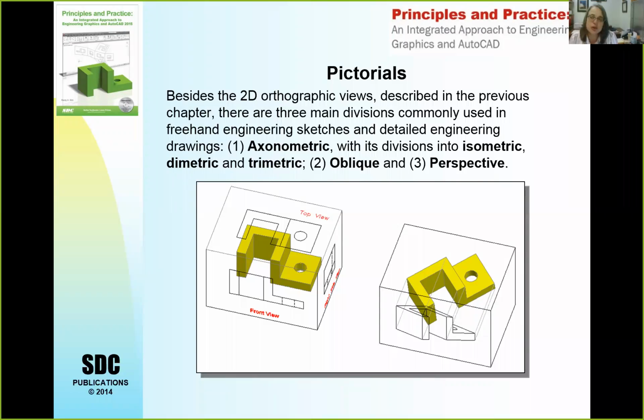The other reason we want to do this in this class is so that you can practice, because you're just learning about orthographic projections most likely. Being able to take those projections and turn them back into a three-dimensional image will help you solidify your skill in interpreting those orthographic projections and help you create them based on an object.